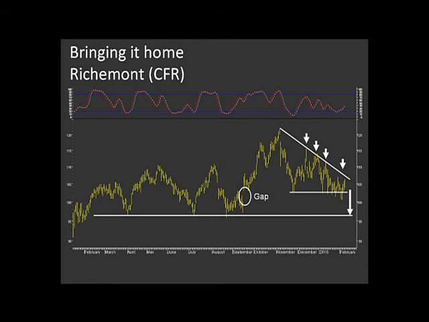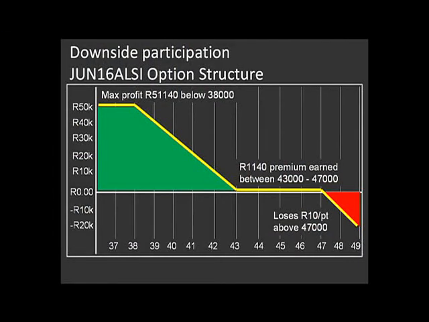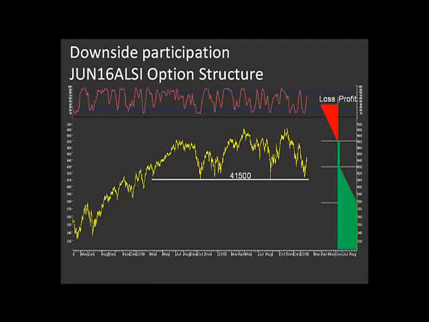Garth, wrapping up everything, very quickly, your option structure, how does it look to benefit? Yeah, so how are we positioned given all of this? Well, we do have our option structure, which we spoke about on the show last week. It works for us on the top 40 below 43,000, and we'll start making money, and that makes money all the way down to 38,000 for us. So I'm very happy to have that structure in place. And again, just plotting it on the chart of the top 40, you can see the payoff over there. Anything below 43,000, we start to look good.